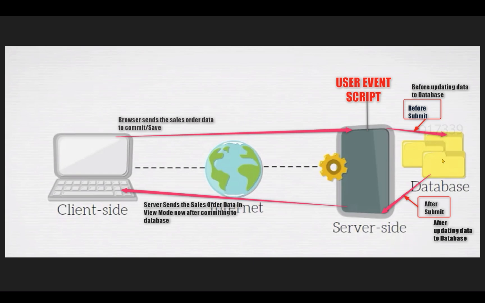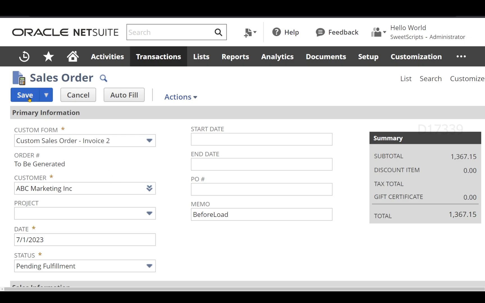After submitting the data to the database successfully and the sales order has been created, after submit will get triggered. Since we have before submit and after submit on the server side, after committing to the database the application server will trigger the user event after submit. Once the server-side script has successfully executed, the server will send back the response with the view mode of our sales order record to the client side. At this point, before load will also get triggered again because it will load the view mode of this particular sales order record page.